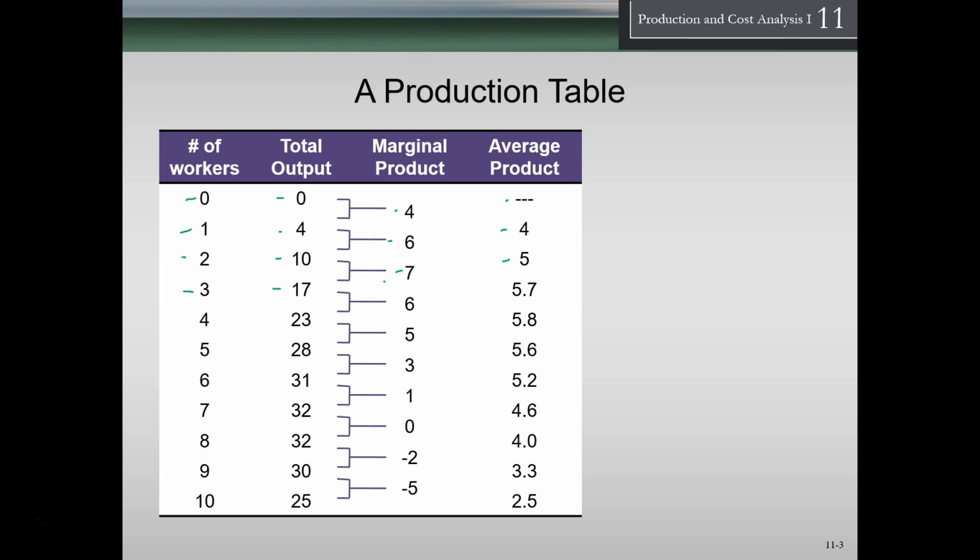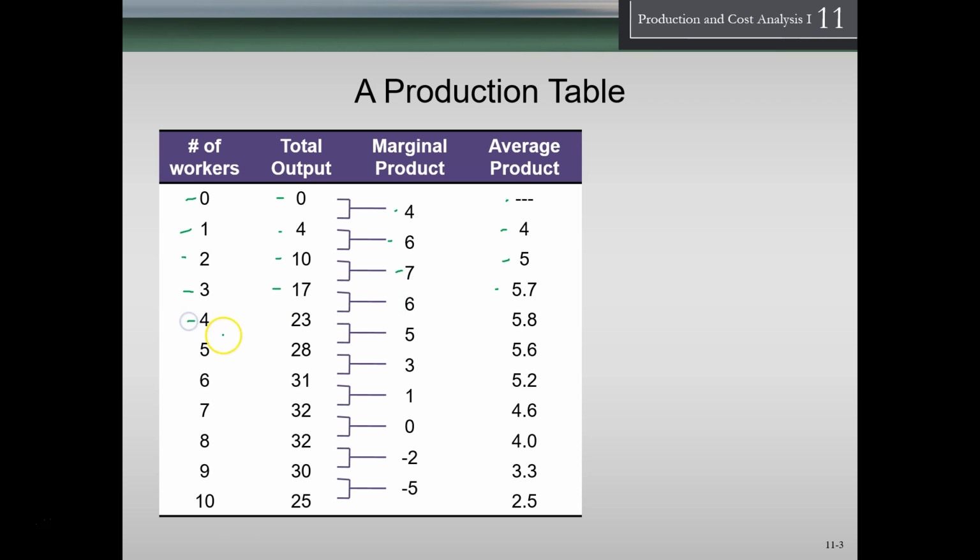And once again, we're going to say that there was an increase in rate of return. The last person on the margin we brought in 6 more burgers. We brought in another worker and production went up by 7. So the marginal product went up higher than the prior, and that, of course, will bring up the average. So if we take the average, 17 divided by 3 burgers, we are now at 5.7, up from 5 last time. So it's still going great, so we're going to hire another one.